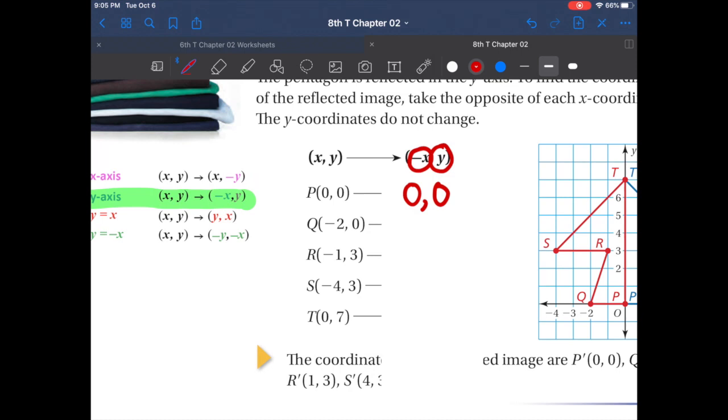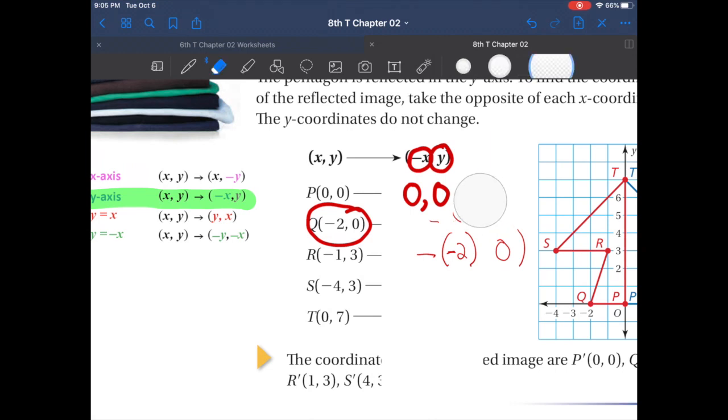Now, ladies and gentlemen, this is where it's going to get tricky. Notice it says, so I'm talking about this point right now. So the answer is, let's see if we did this correctly. You're supposed to have a negative parentheses like this, right? Because it says negative x and y. So if we plug in our numbers, I have 0 here, and then I have to plug in that negative 2. Do you guys notice anything? What just happened?